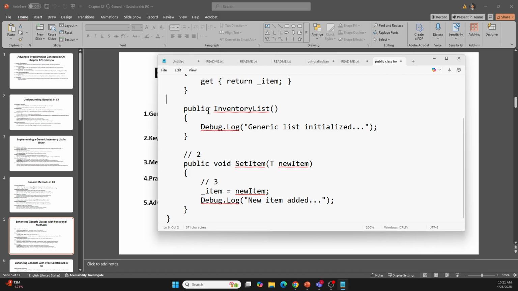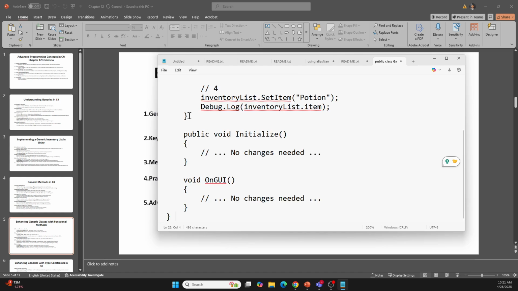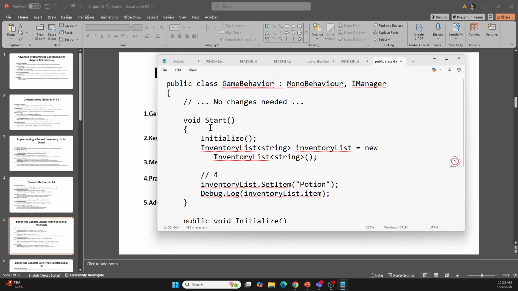In the game behavior script, within the Start method of the game behavior class, we create an instance of inventory list string, specifying that this particular list will hold items of type string.